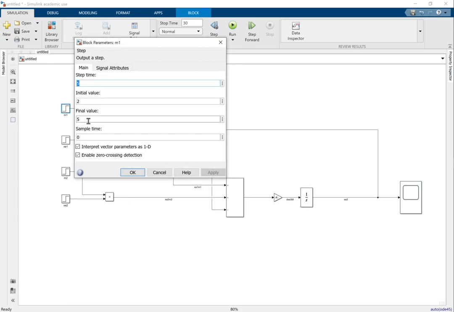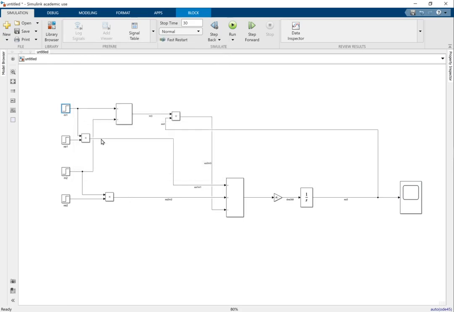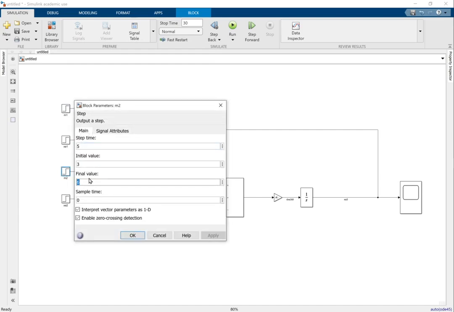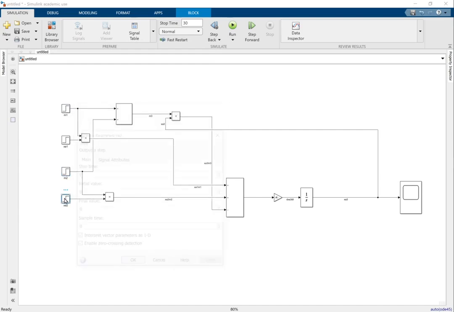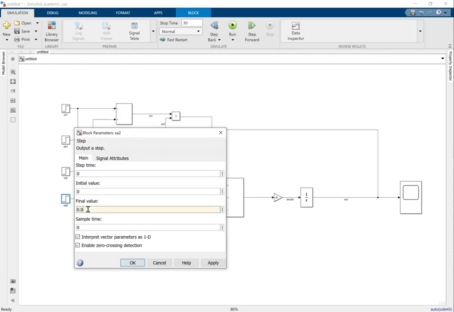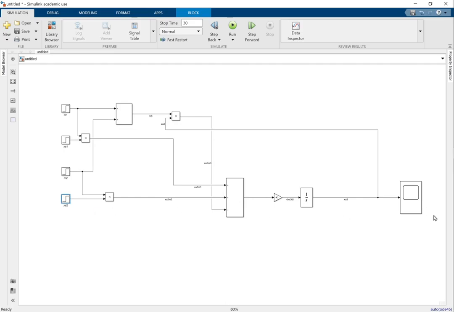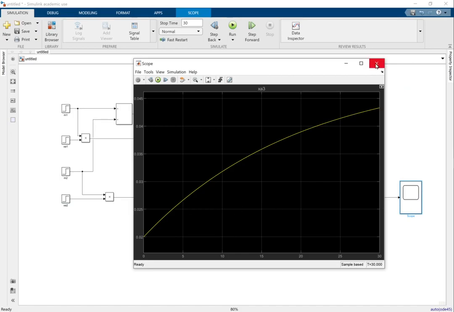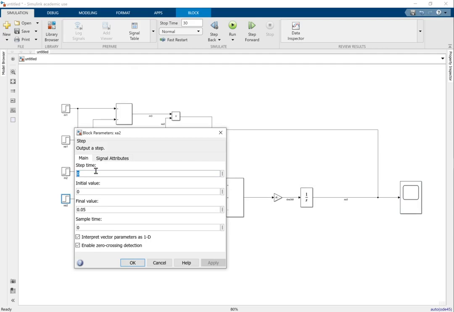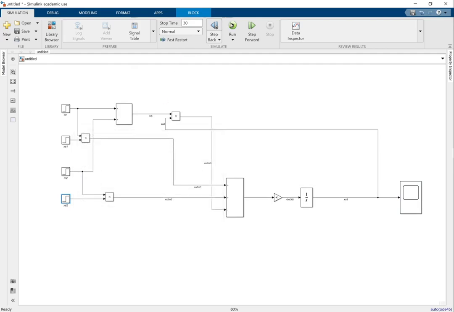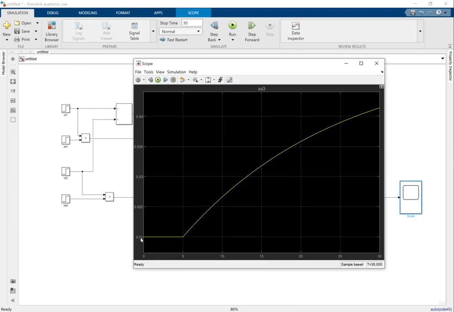All right, one last thing before I finish this video tutorial. I just want to see what happens as the water stream gets polluted. So let's say it suddenly gets polluted to 0.05, and let's see how that affects our outlet concentration. Wait, hold up. I want to step it up at the 5 second mark. So we have our initial steady state at 0.02, and as the inlet fraction of the pure water stream, quote unquote, increases, our system becomes more concentrated.